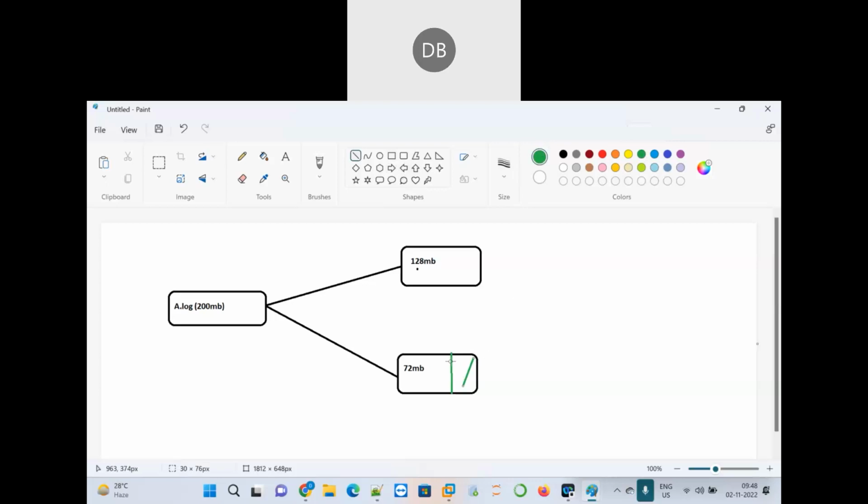The rest of the space will not be occupied. It never gets left for another file to store.